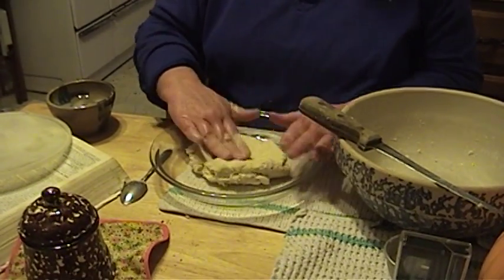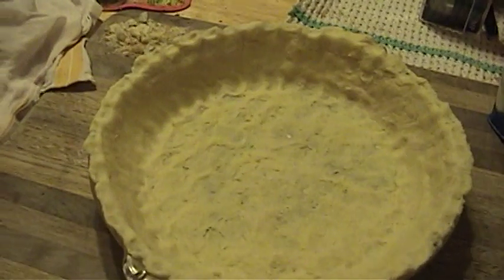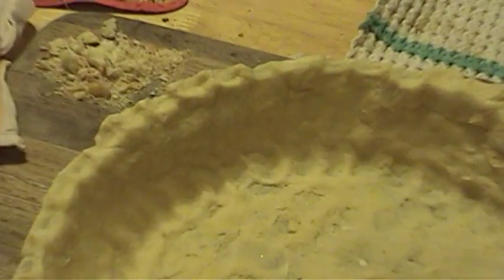Here's the whole thing happening again for the second pie pan. There's the first one, and you can see how it's just kind of pressed out. Little fingertip indentations in there.